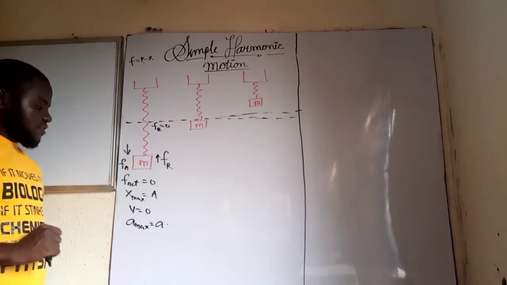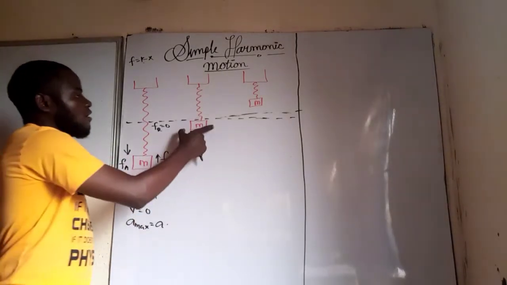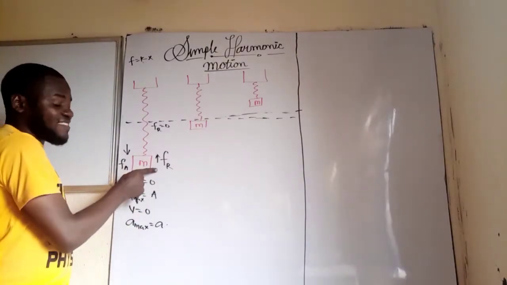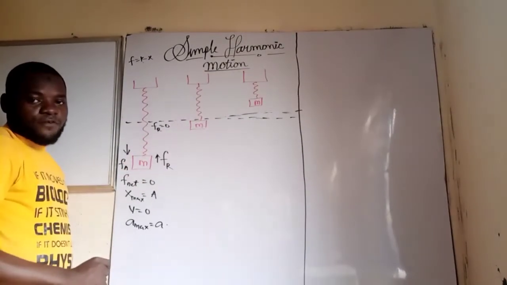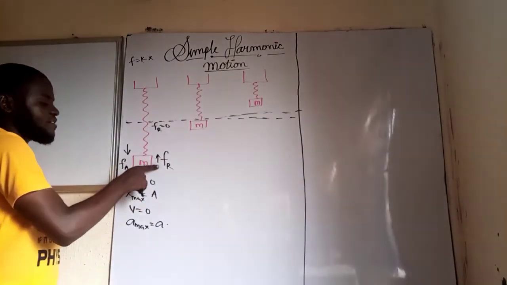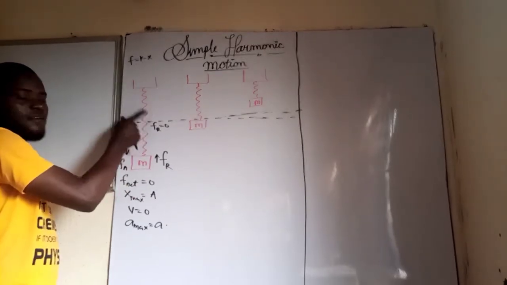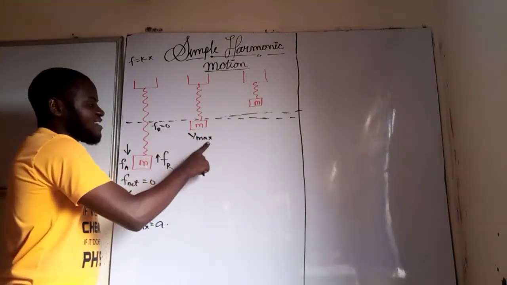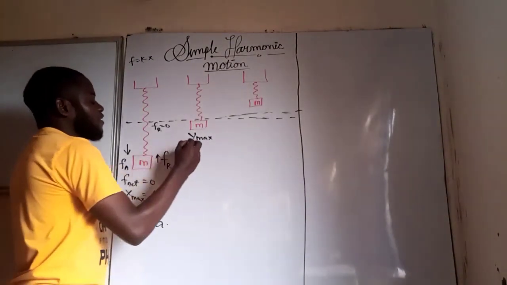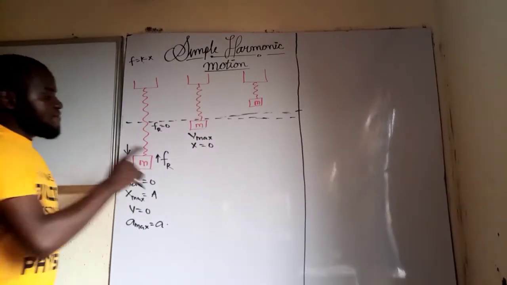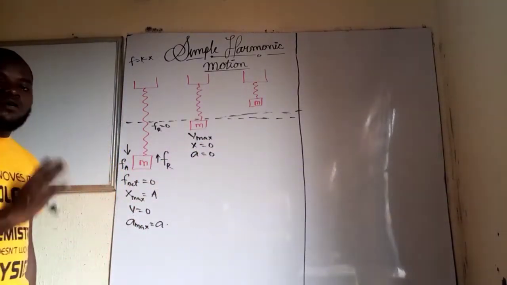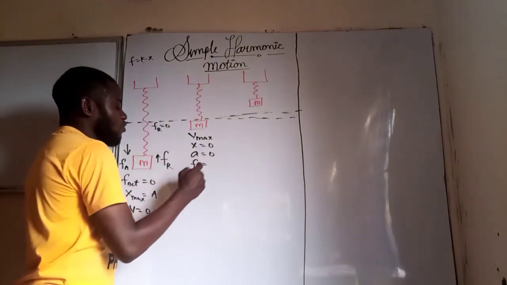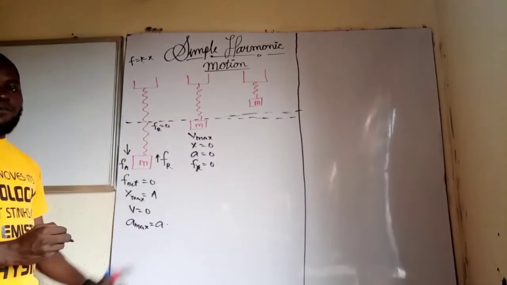Are we together? If we are together, let us move down to the second body, whereby the body is at the equilibrium position. The second body is at equilibrium, right? This one extends, that is, we stretch this one, and this one is at equilibrium. At the equilibrium position, remember, the restoring force has provided what? A velocity. Now, the velocity at this center is maximum. If the velocity is maximum at this center, then our displacement is 0. If displacement is 0, acceleration is also 0 at this equilibrium position. Remember, our restoring force is also going to be 0 at the equilibrium position.